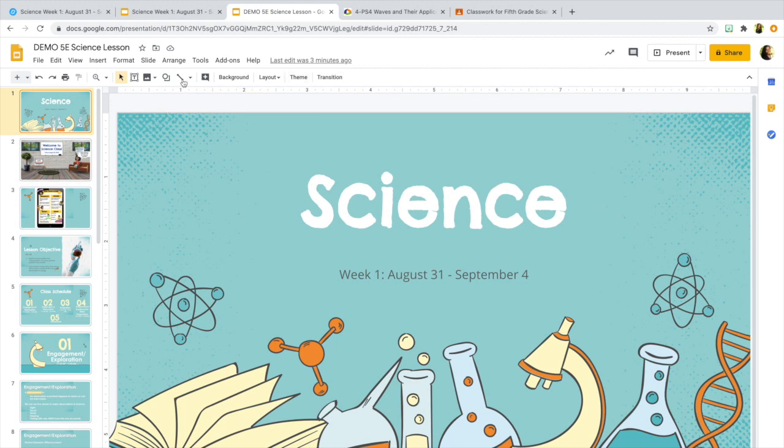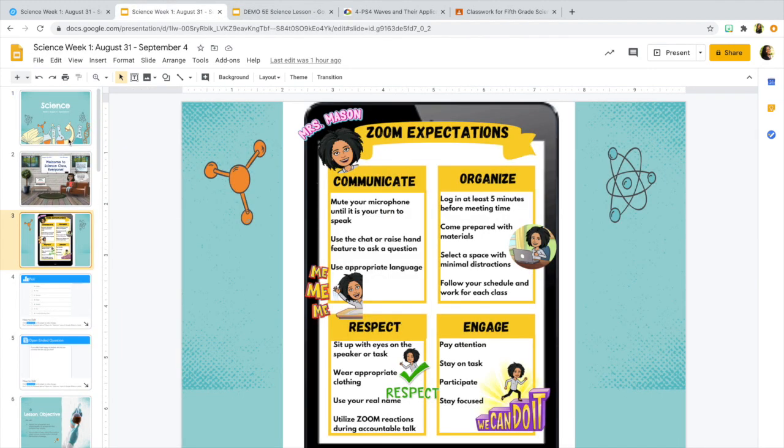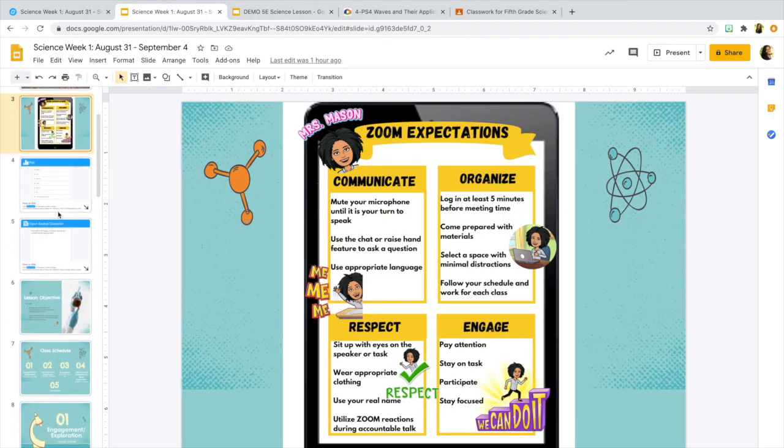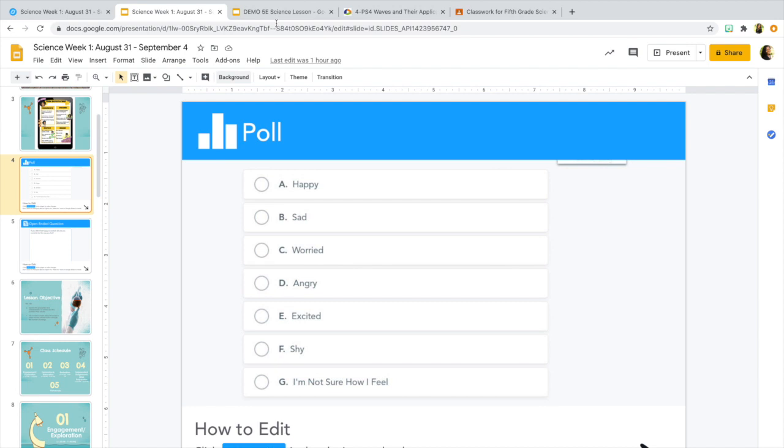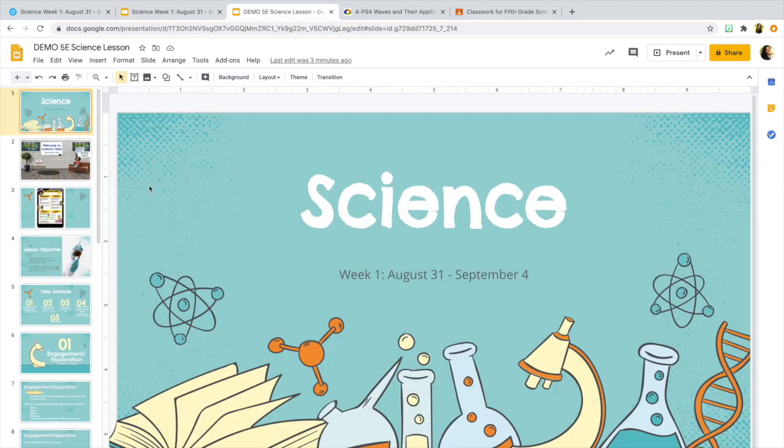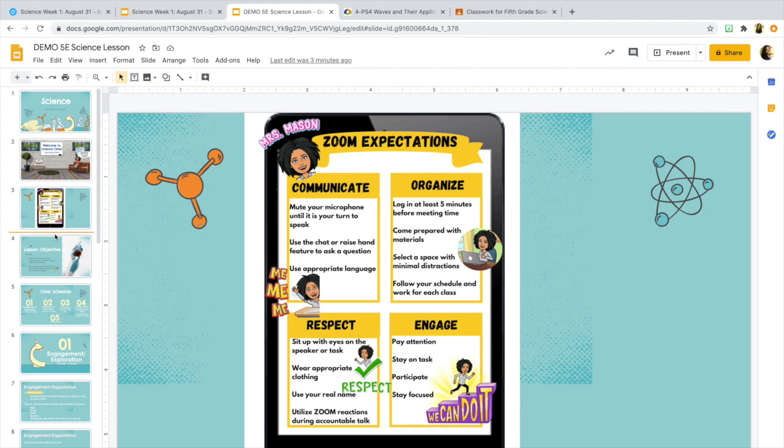I'm going to be toggling between this demo slide and my actual slides so that I can remember what activities I'm adding to the demo. Our first activity that we're adding is this poll. I add my poll after the Zoom expectation slide.